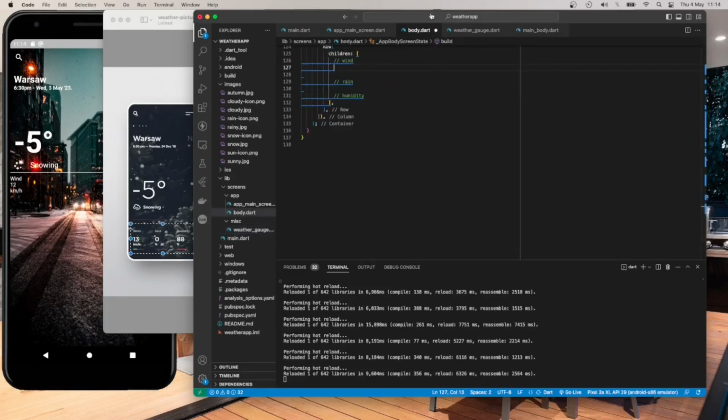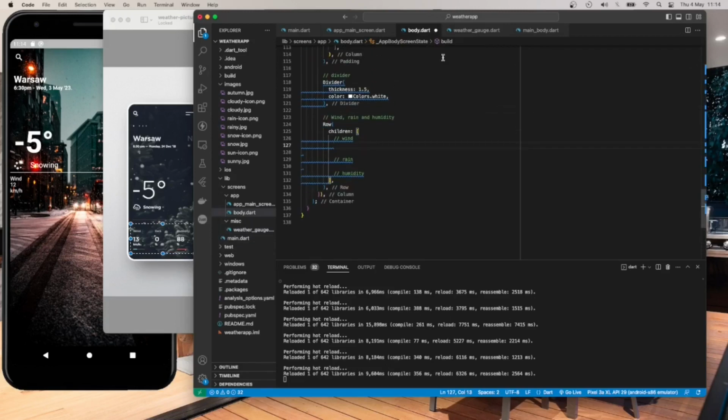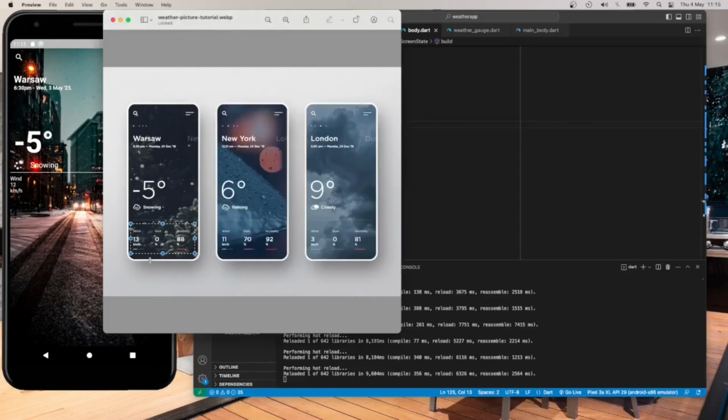So we'll go back to our body file, and we're just going to type weather gauge section. All right, since we have this, we can copy it for the other sections that we have as well, so that it represents those three. Okay, so one other thing I will do before I save and reload is try to create space between them, because if I just put this right now, everything will be clustered together, right? And in comparison here, we want everything to spread out and breathe.